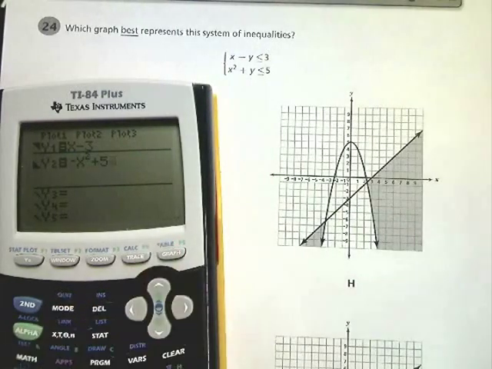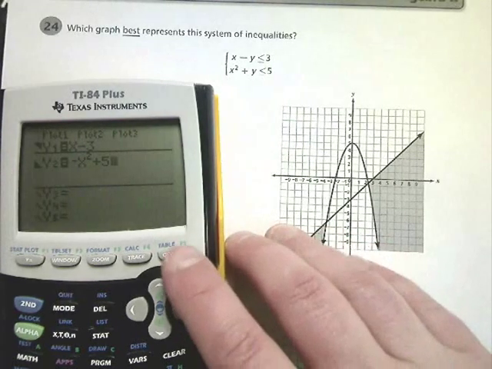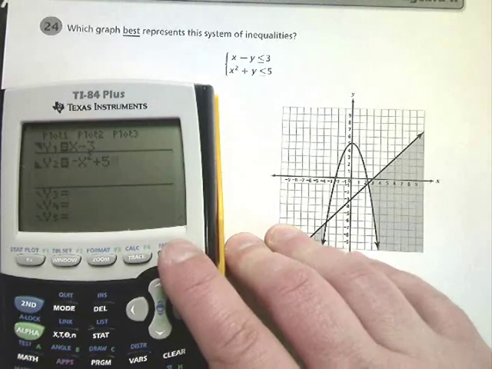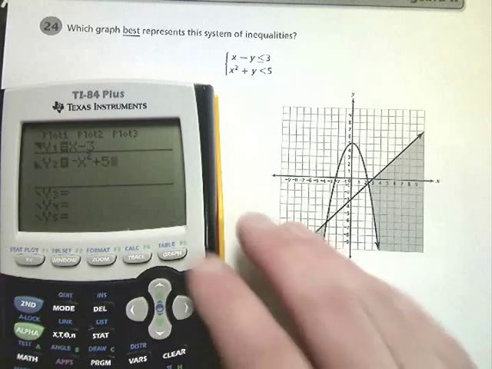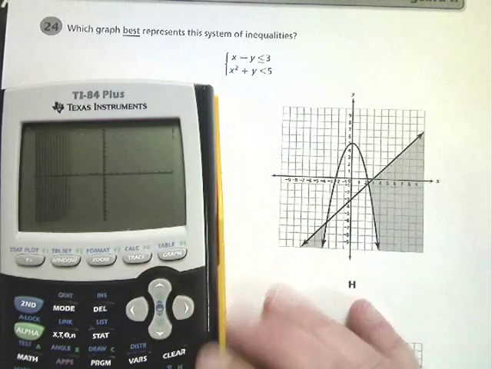You should be careful if on your graphing problem you have one that's a solid line and one that's dotted, because the one that you put in first is the one the calculator will graph first. So you might need to make a mental note of which one it's supposed to be. Because sometimes the questions are exactly the same, except the dotted line and the solid line are mixed. So just make sure that you have that taken care of before you do it.